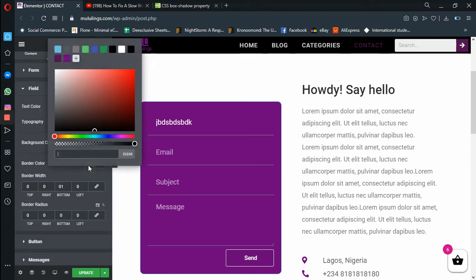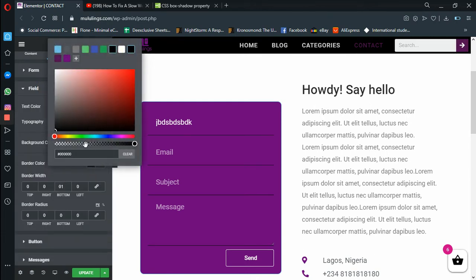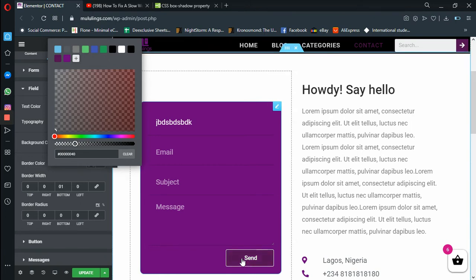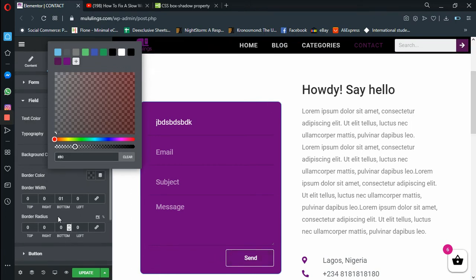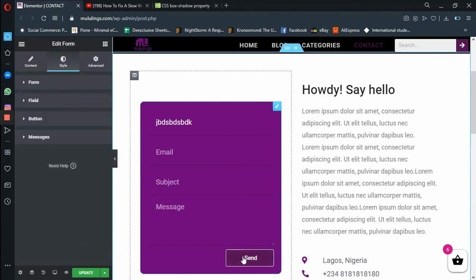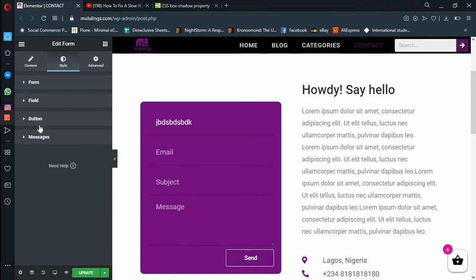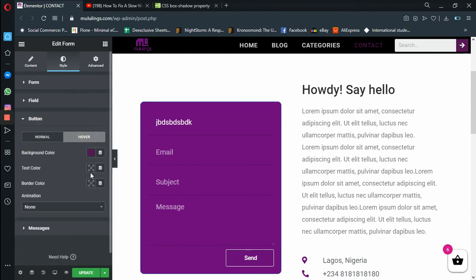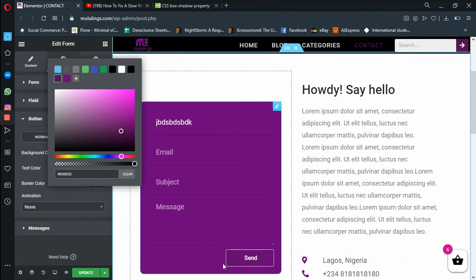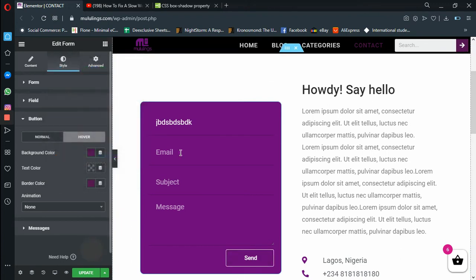So border color, let's make it dark and then make it transparent to a large extent. So it's not 100% visible, but it's still visible. This is what we want for our button, but we don't want that. So for the button, we don't want this border to show when hovered. So we can just make the border color purple as well, same color. Okay, better. So that's what we want to achieve.